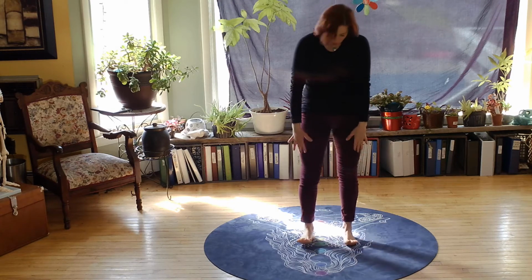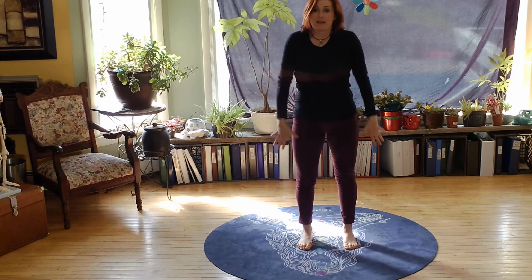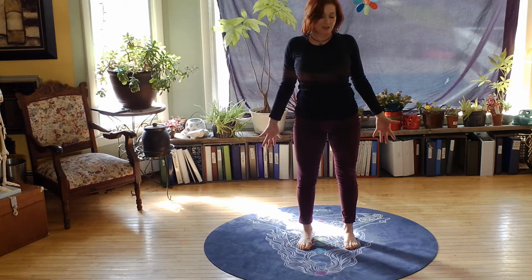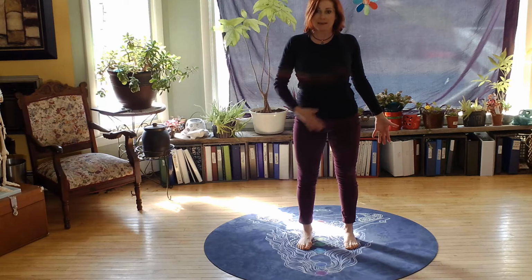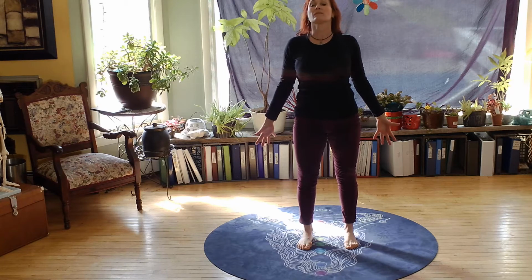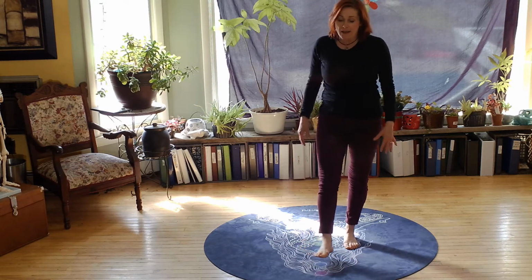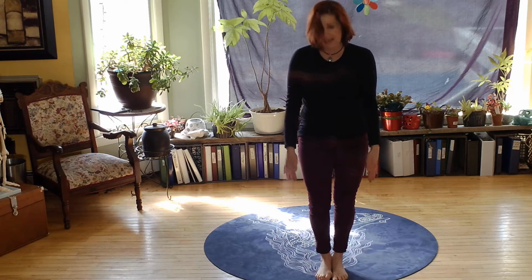Mountain pose, so feet are underneath the hips. Open the chest here, pulling the shoulders back and down, and you want to tighten every single muscle. Belly tight, hips under. Think about being strong. Think about not letting life's irritations and challenges crumble you. You are strong like a mountain. Awesome job.